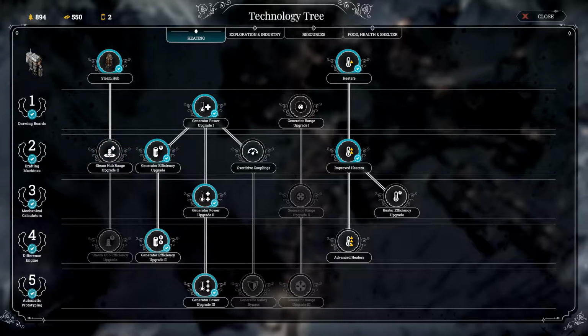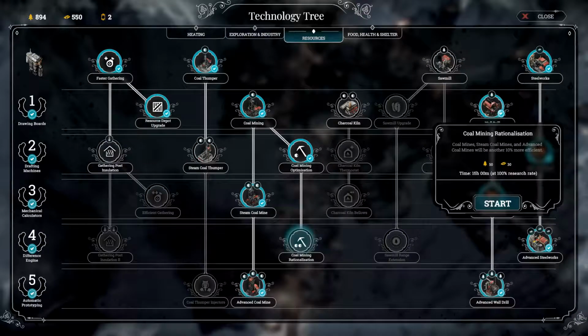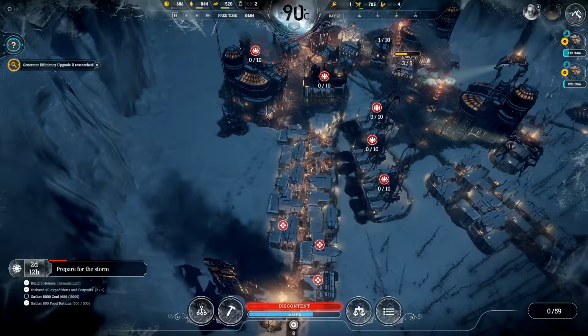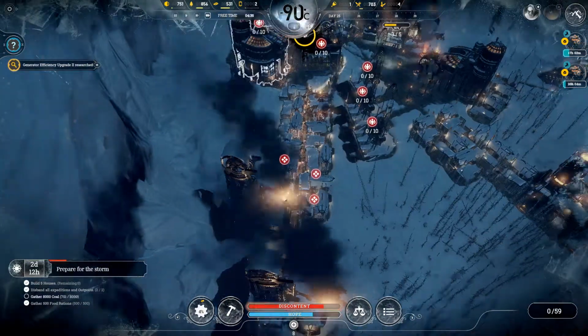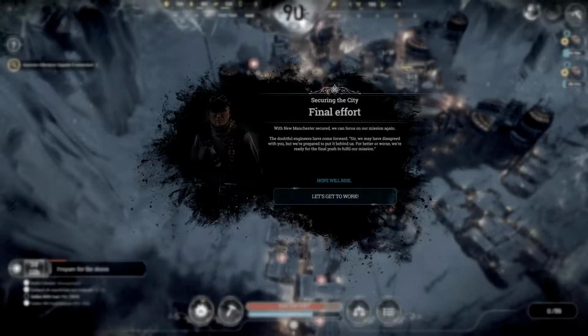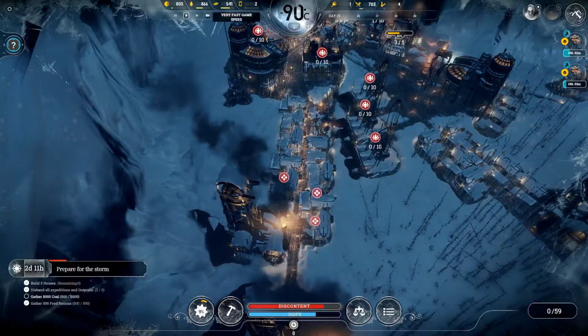I don't even know if I've got time to reach Steam Hub efficiency. Might not be able to make it. We'll go ahead and research that. What do we have here? We can do it. Have faith. I have faith.